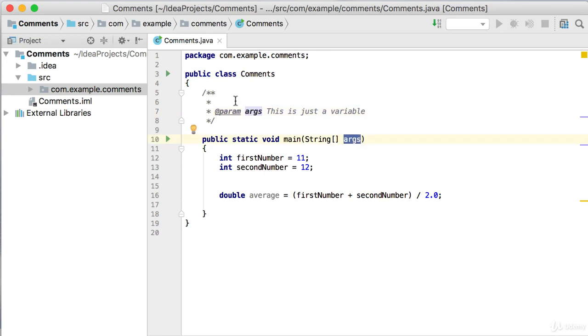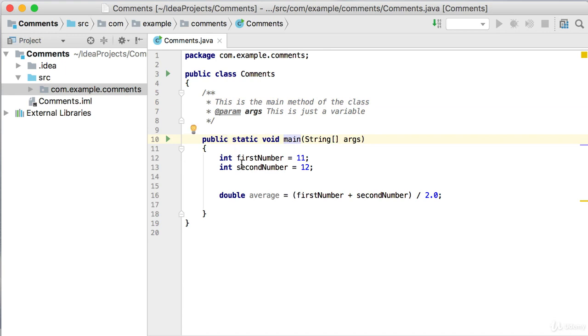We'll get to documentation comments again when we do methods and classes and so forth. And then also here we can just explain this is the main method of the class, or whatever you want to explain. So you're just giving a bit more information about this method or whatever type of method you have to explain a bit more.